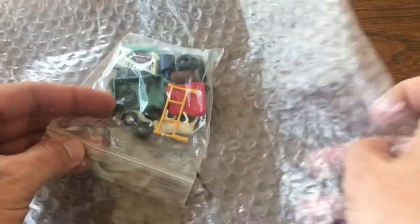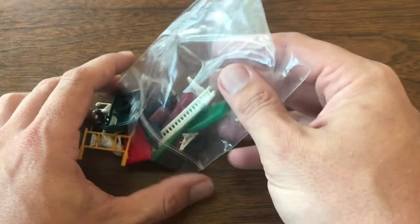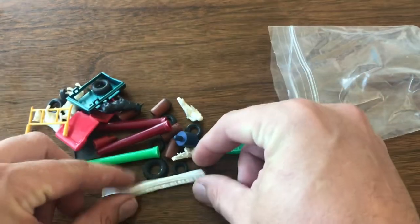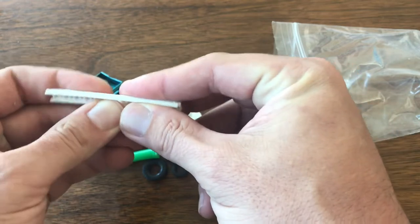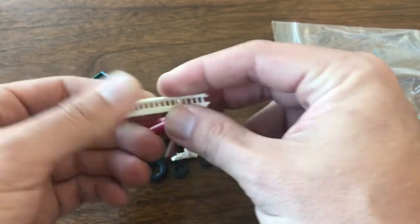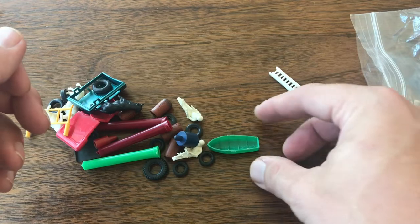So this is the awesome little care package I got from Tim. I'm not really sure where it came from or how he came across it, but I want to show you what I got because I think this is just too cool. I've got an original ladder — this is the white ladder, I think for the Merriweather fire engine. It's got that little kink in it, looks like it was probably on somebody's fire engine for a long time. I've got a few of these and I come across them fairly often, but they're always missing the ladder, so having a replacement ladder was pretty exciting.